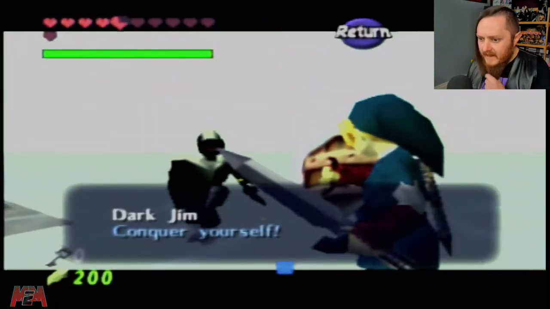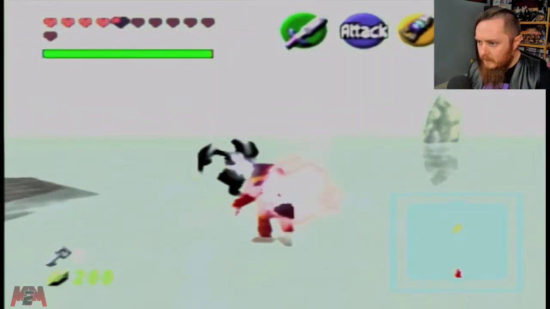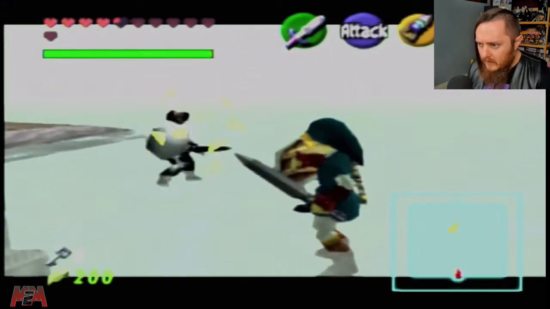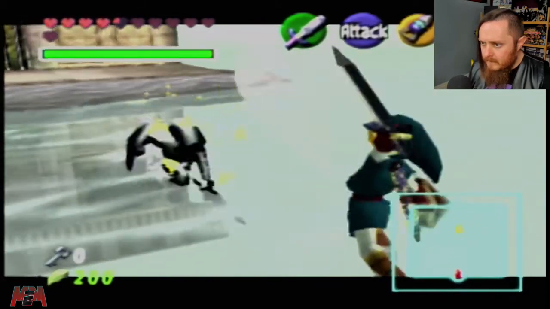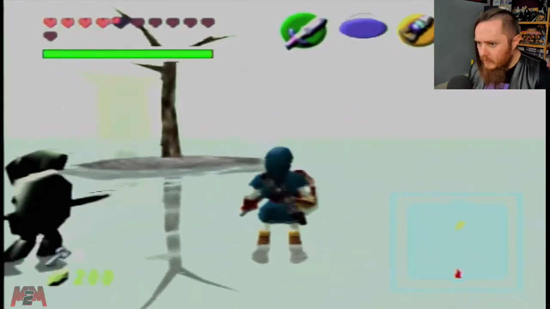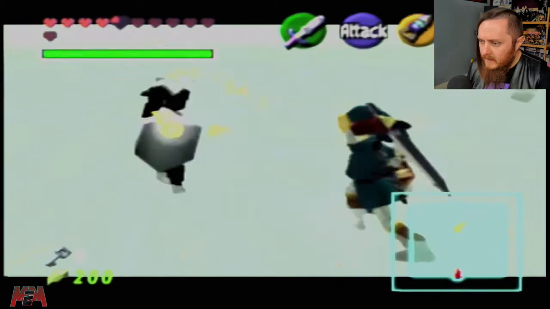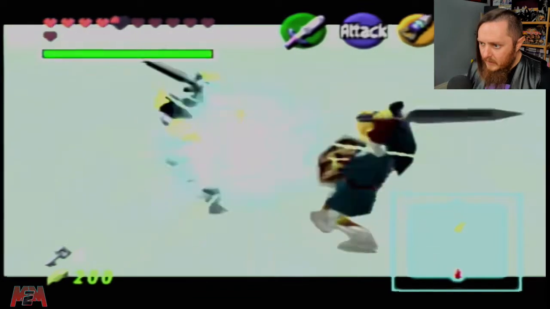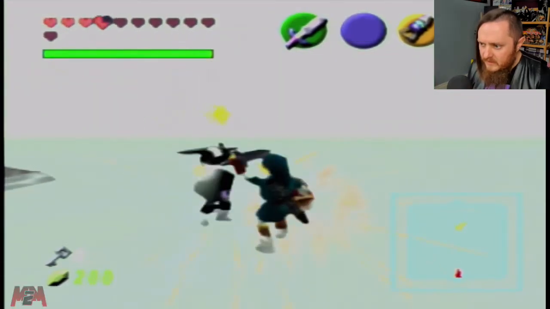Right. Let's see. Okay. Conquer yourself. Sucks that the lock-on goes away. Just chop, chop, chop. There you go. Come on. Is this doing a thing? I don't know if this is doing a thing. Every time. Just don't do the stab.